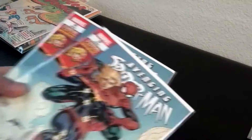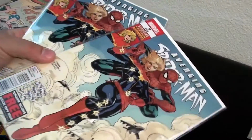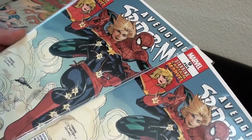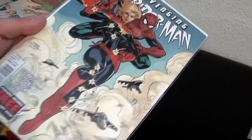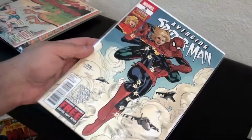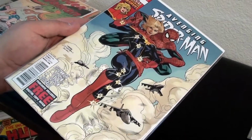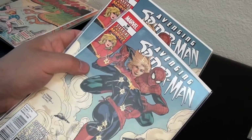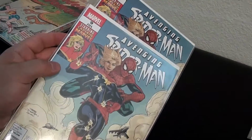And then another kind of little surprise that I got. I just stopped into A1 the other day out of the blue, and wasn't really on the hunt for anything. I picked up some bags and boards, and look what I found. I got these 2 Avenging Spider-Man number 9s for $6. He had $3 a piece on them. Had it on my buy list. I think it's just an awesome cover, and there actually might be some significance to this issue, because I had it on my buy list, my little cheat sheet that I was carrying with me, definitely probably worth more than $10. And these are absolutely flawless copies, uncirculated, probably from their back stock. I know they've been trying to stock up for Free Comic Book Day this weekend.